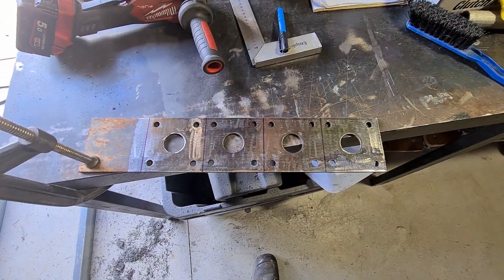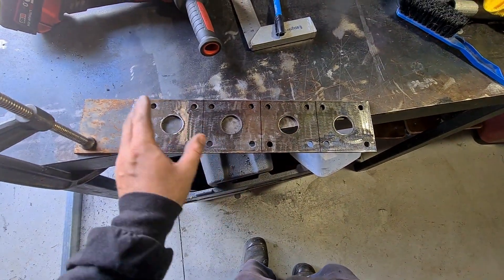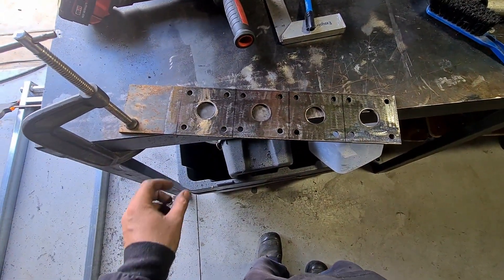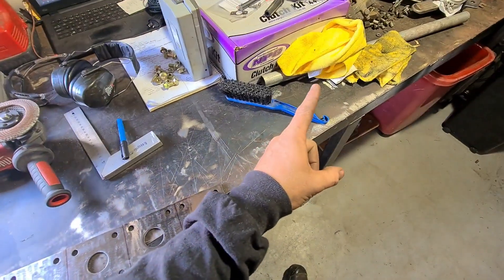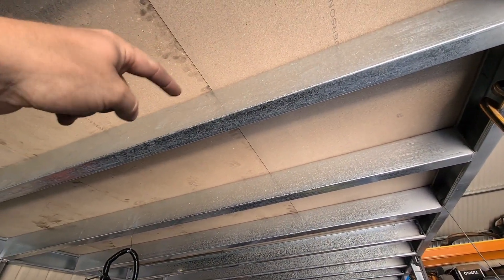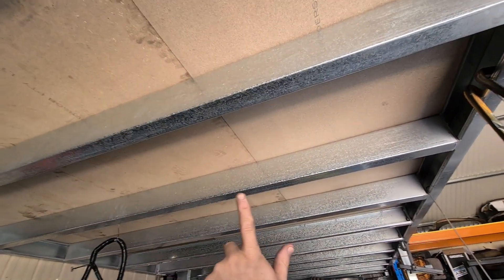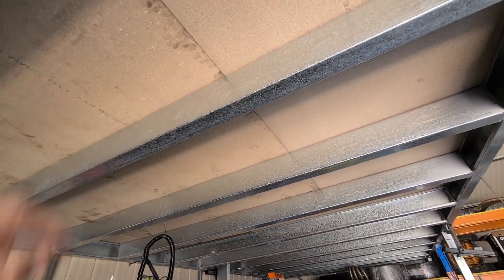It looks like I got a phone call halfway through that hyperlapse and stopped it - didn't even realize. I've drilled the holes out with the hole saw, ground it all back, drilled all the bolt holes out, and this hole is obviously for the pole to go through the center. So the idea with these plates is I'll weld one to the bar and then this one will go on the other side of the purlin. I'll drill a hole through the purlin, put a plate on this side with the bar through, and then another plate on the inside, with one plate on each side of the purlin bolted together to give it more strength - and then obviously the bar will be welded.